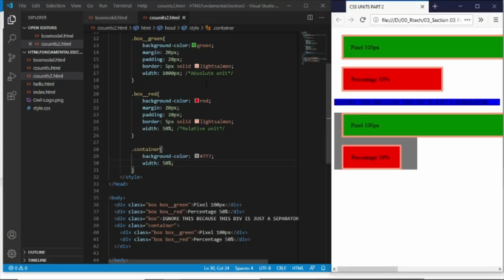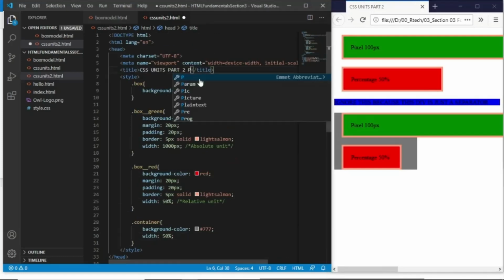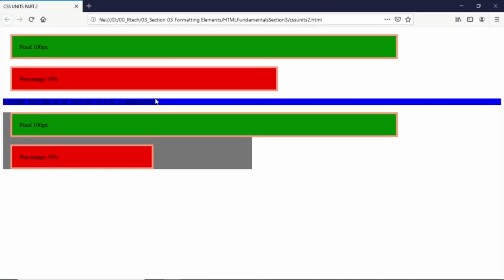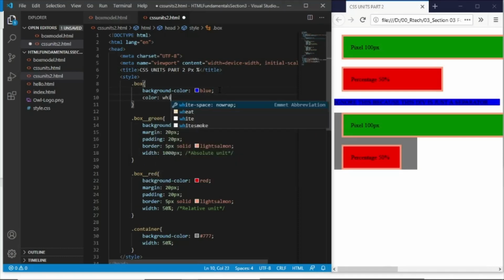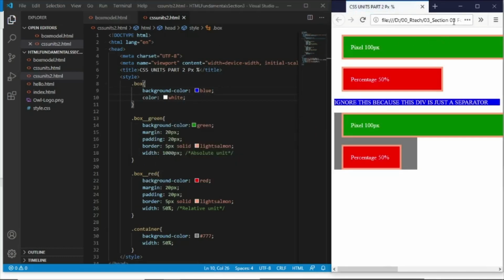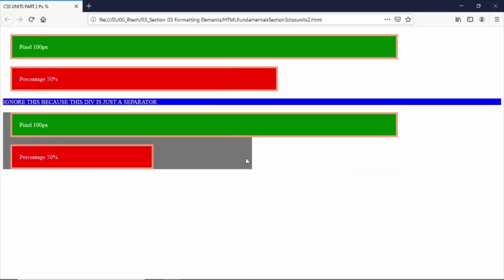I'm hoping that really gave you an idea about the pixel and percentage, absolute and relative value units, and you will be able to use this now more clearly when you work on your projects. So I'm hoping that was really able to clear out some things here, and it will help you maximize the use of both values, just in case you will need to use an absolute value such as pixel, or you will need a relative value such as percentage.